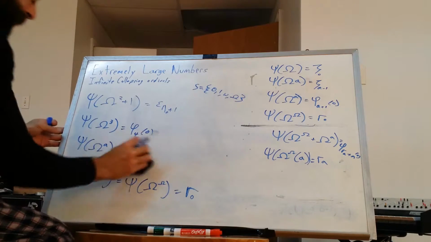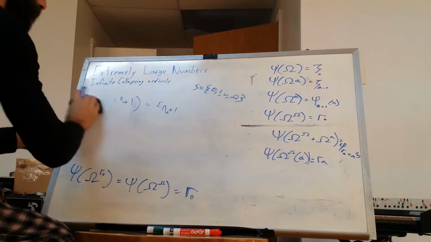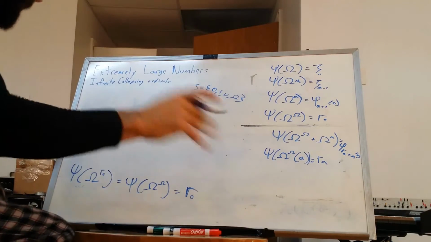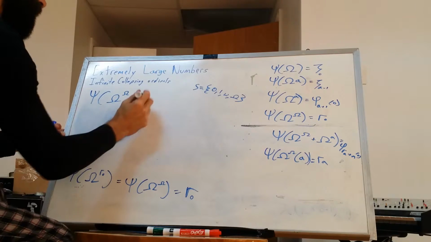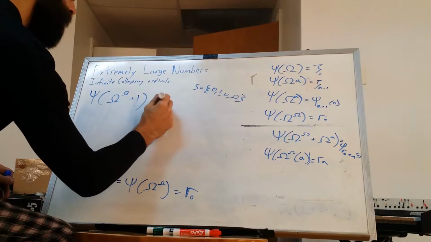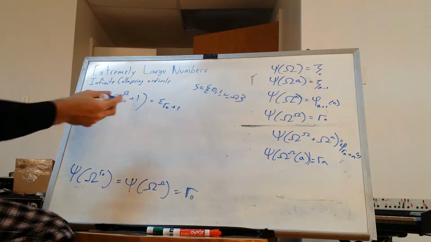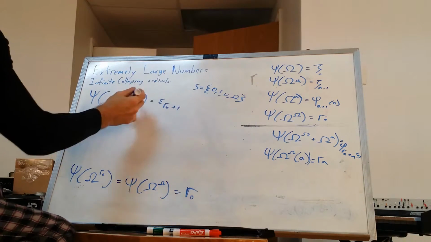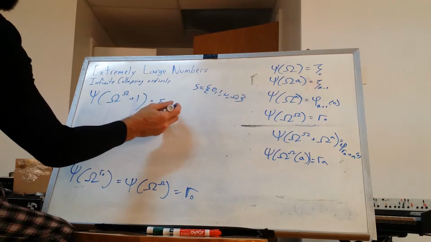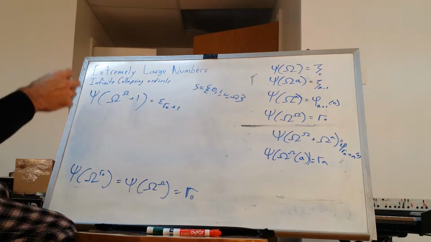So as usual, we can do psi gamma to the gamma plus 1. So I'll write that down: psi gamma to the gamma plus 1. It's going to be our first epsilon number after gamma naught. We can keep on going up like this. We can go through all these numbers here, so this plus a would be gamma naught plus a. Go through the zetas, go through the a's, go through all the phi functions.